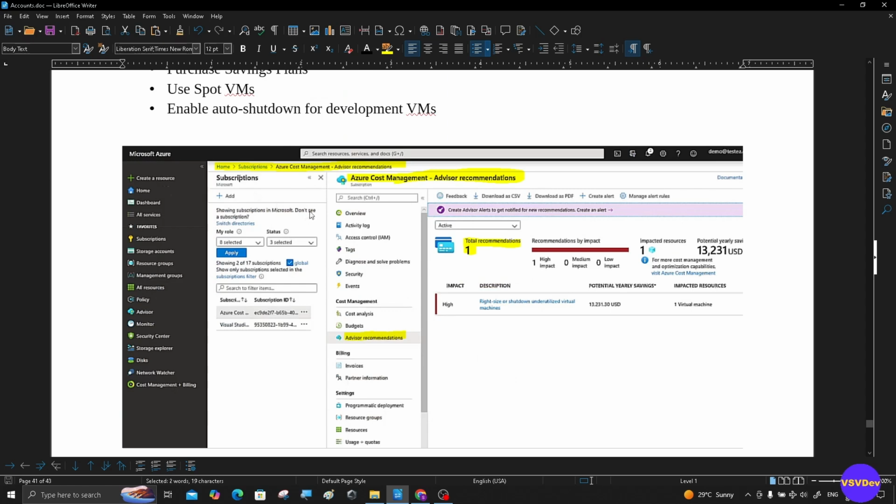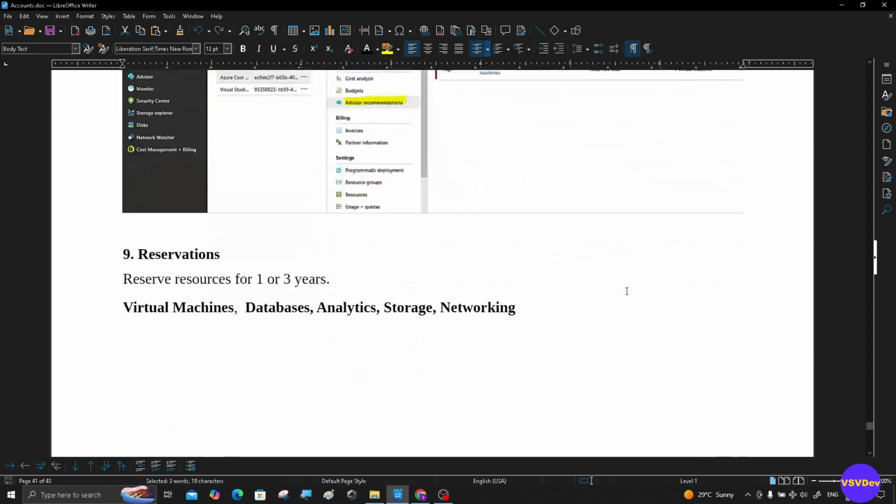So where did it happen: home, subscription, Azure cost management, advisor recommendations. For our subscription, we can see one recommendation: right-size or shut down underutilized virtual machines, so we can save money.